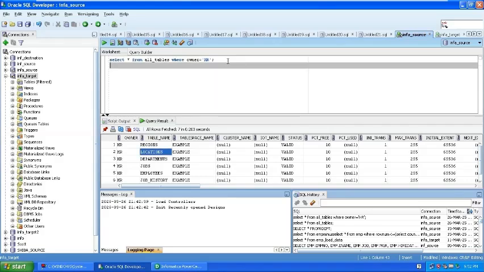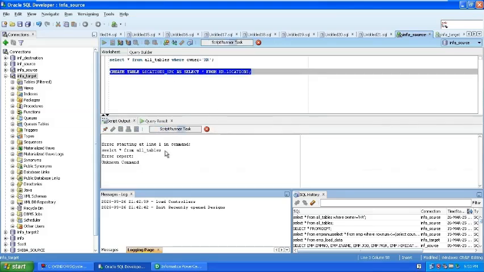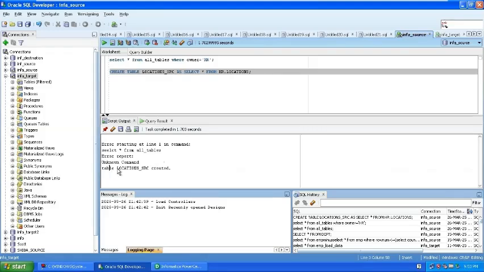I will import that location, or I can create the table: create table location_src as select star from hr.location. Okay, the table is created.